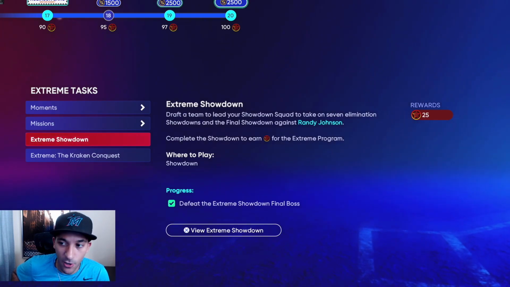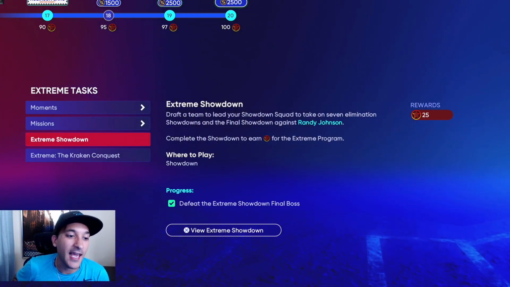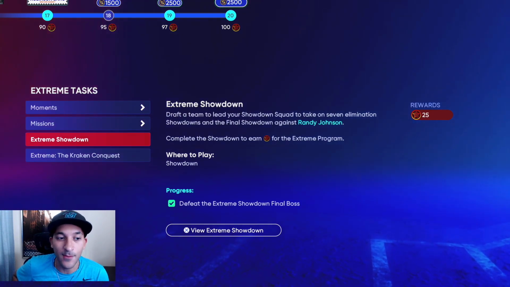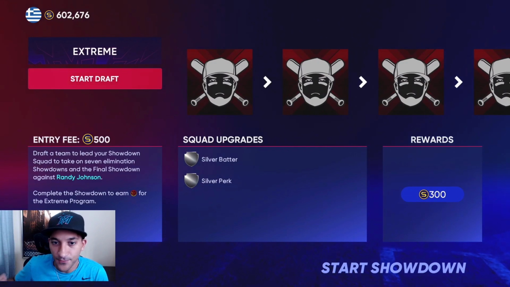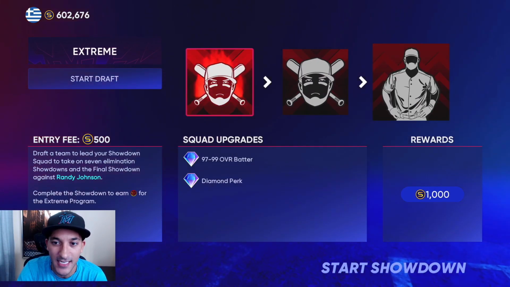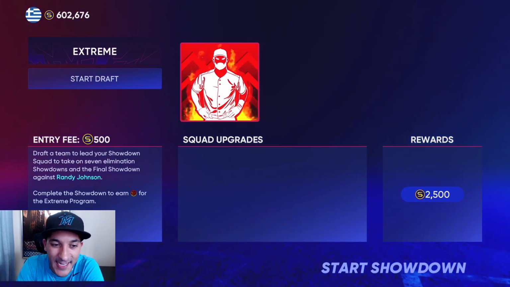Now, Extreme Showdown is pretty tough. I'm not going to lie. I did this one second, and it definitely took me a good amount of tries. So just taking a look at the Extreme program, you got to face, what is it, 1, 2, 3, 4, 5, 6, 7 mini bosses pretty much. And then the final is versus Randy Johnson.